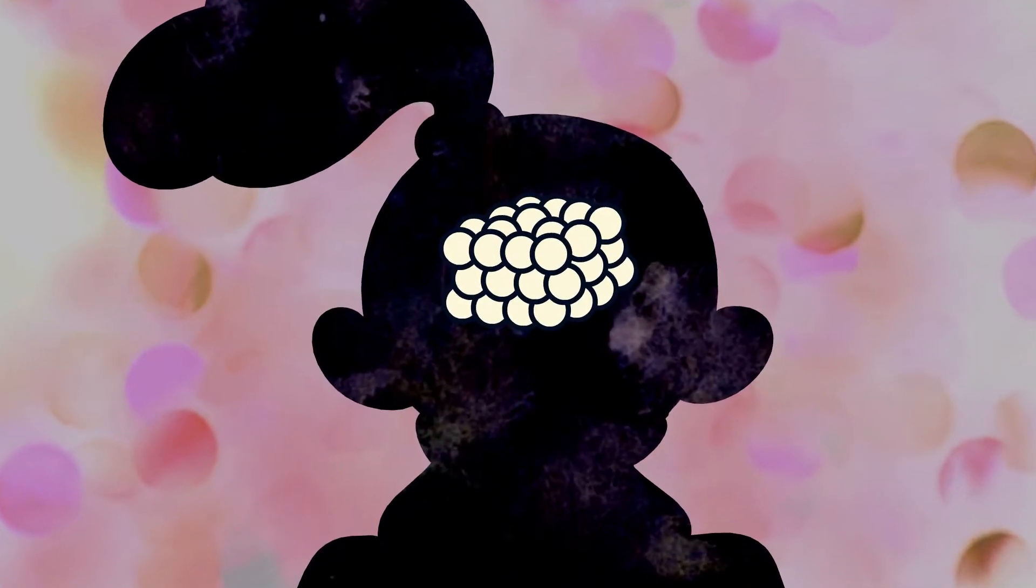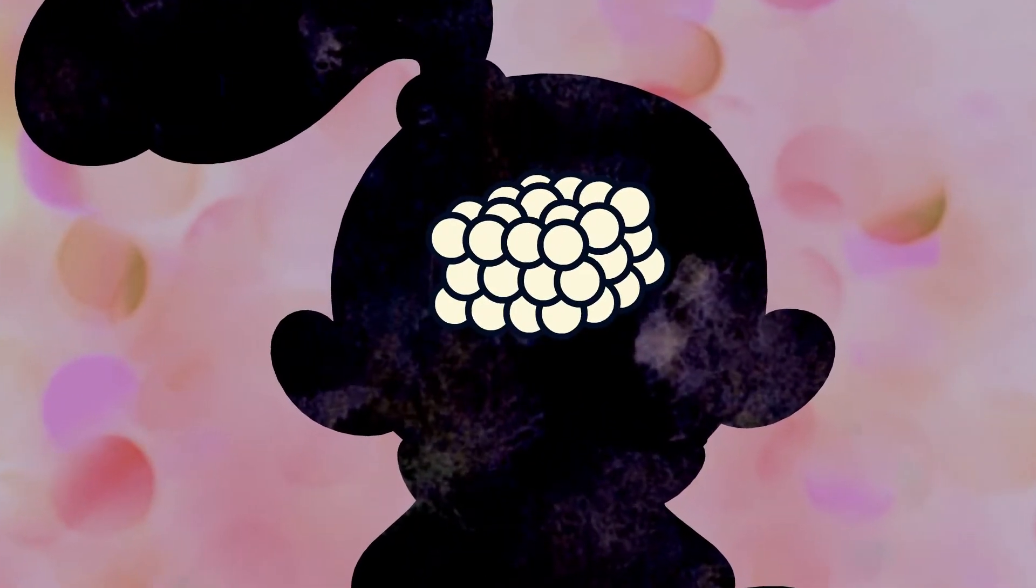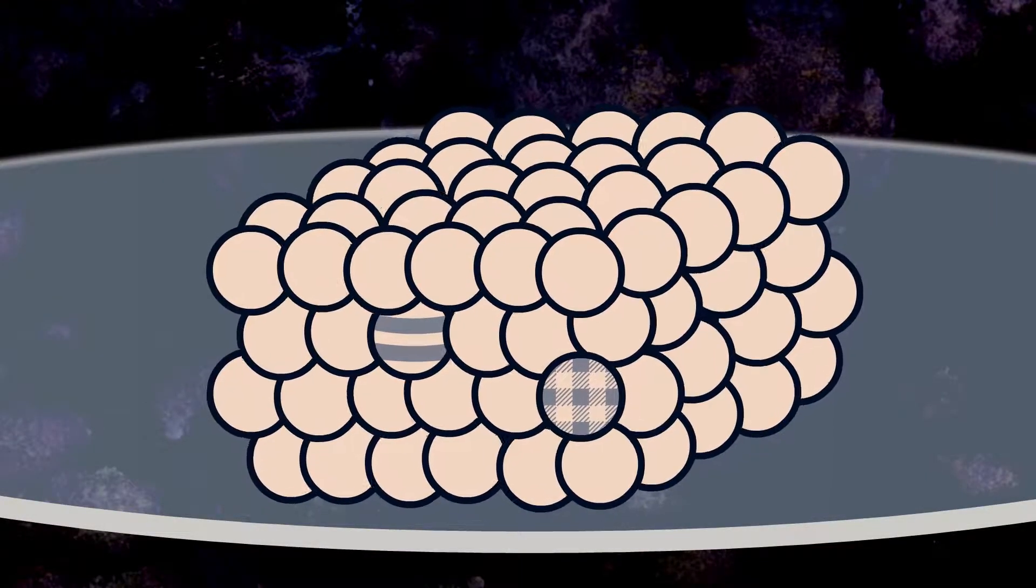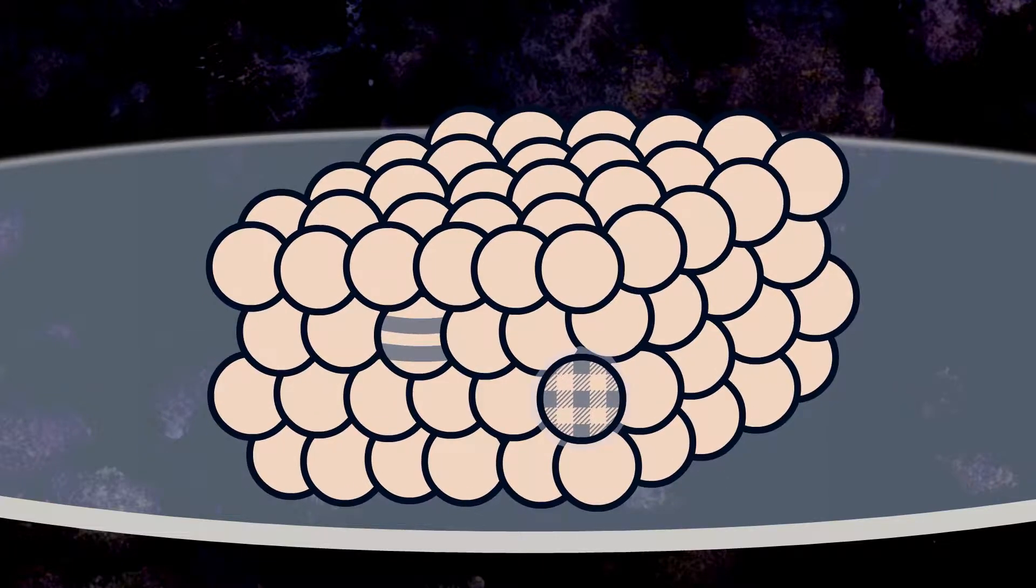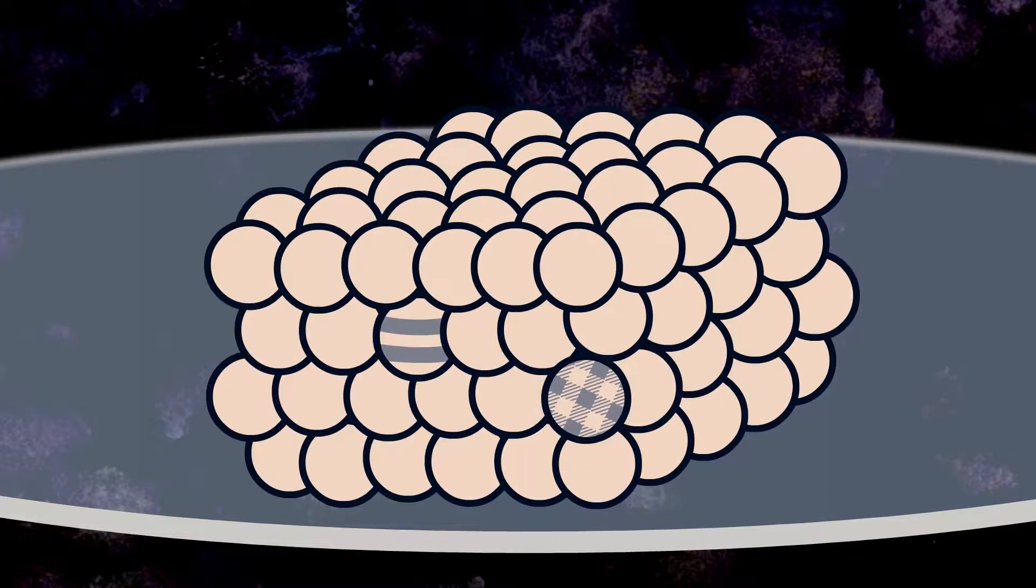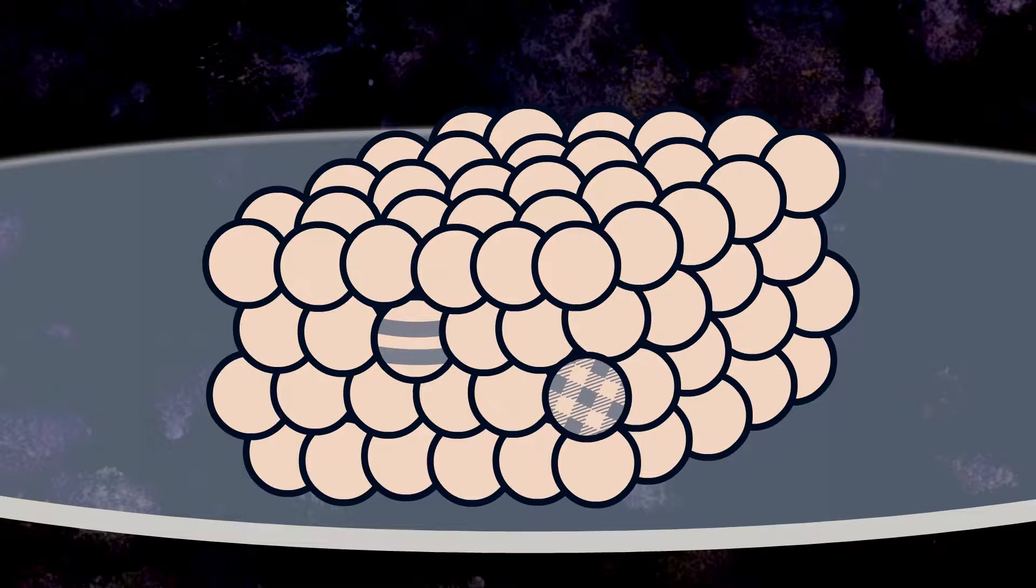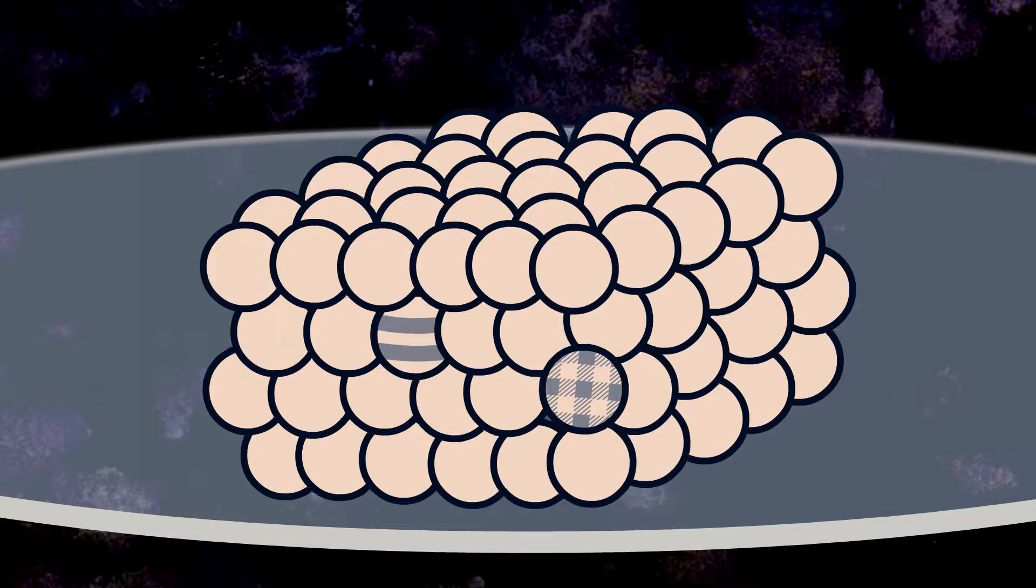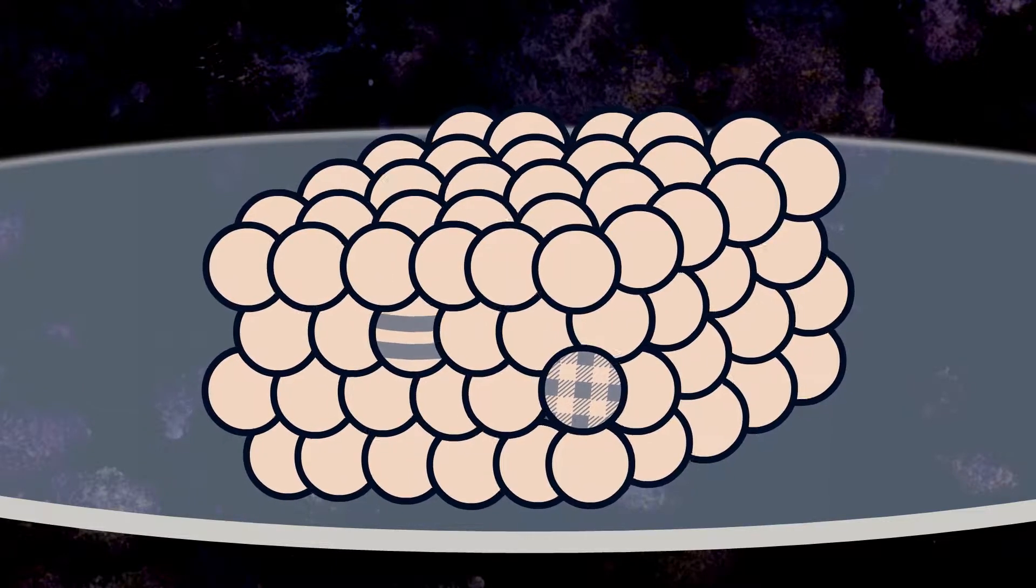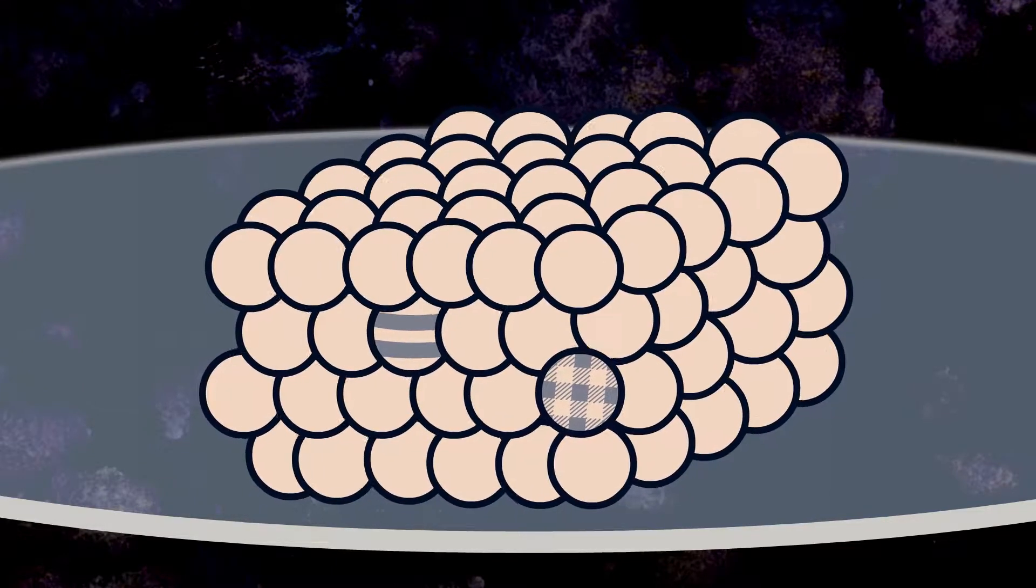If you could become one of the particles that make a grain of sugar… Cool! It's like I'm a particle, the checkered one, just like my dress. And look, there's Sam, the stripy one! If you could become one of the particles that make a grain of sugar, you would be neatly stacked. You would be moving a bit, back and forth, but you would stay where you are.